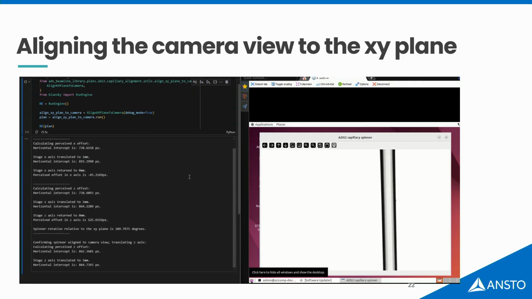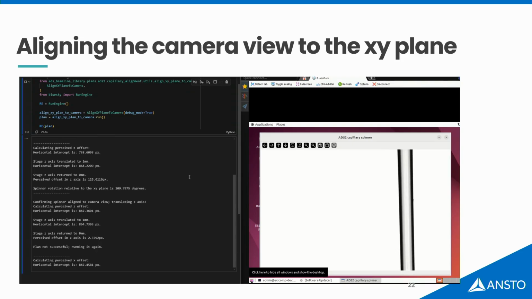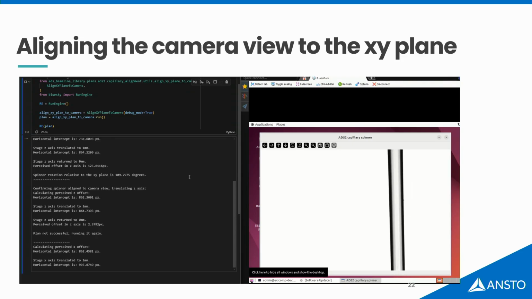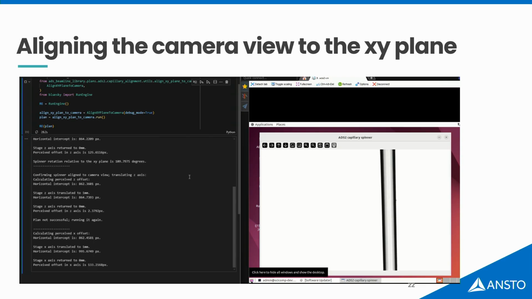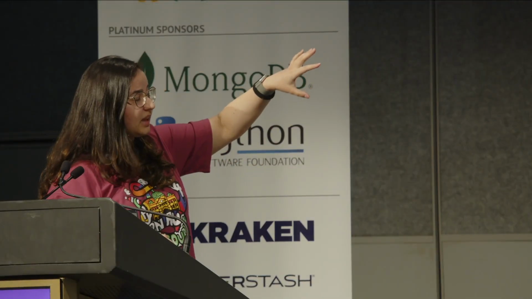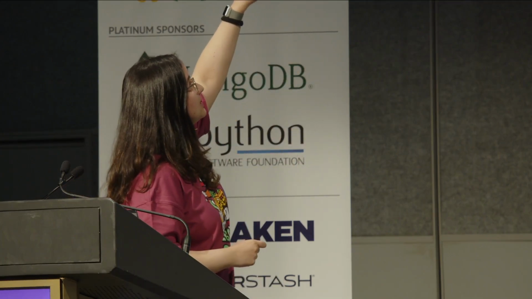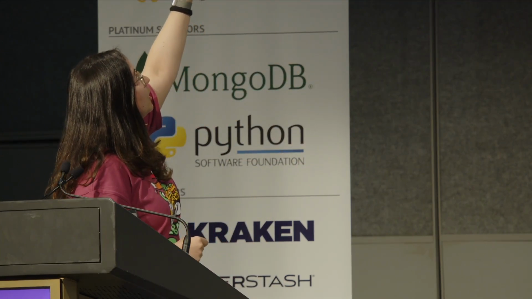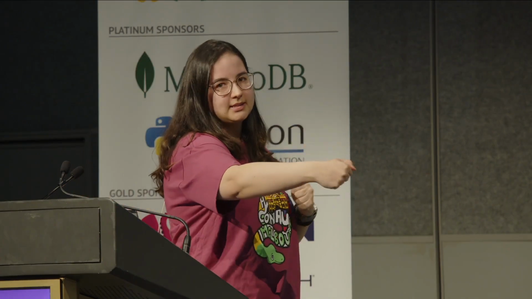And that was, by the way, another important debugging tool for me. I would see, okay, it's moving this many pixels, it's twisting in this direction, and so on. And this even had a way of knowing, okay, I finished doing this alignment, did it work? If it didn't work, it's going to run it again, which is what happens. And at the end, we see that the rotation is about 110 degrees. So if we grab that stage, rotate it by 110 degrees, now we've aligned the x-axis to what we see in the camera. Good.